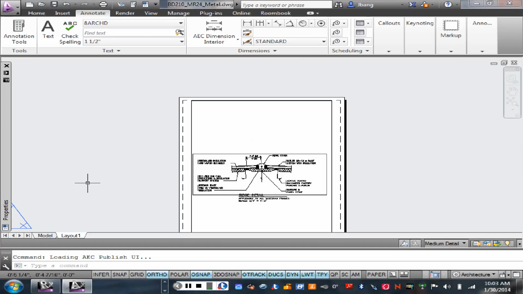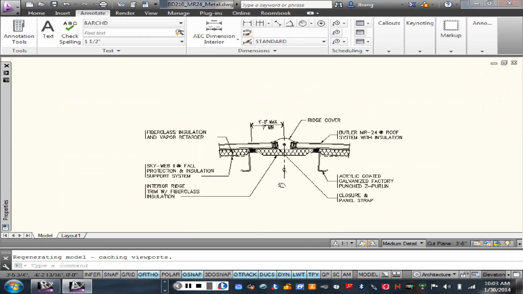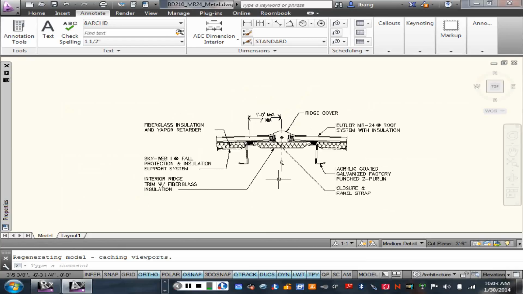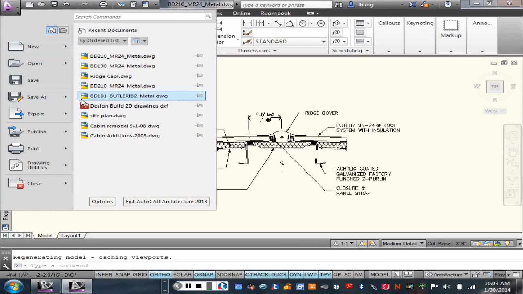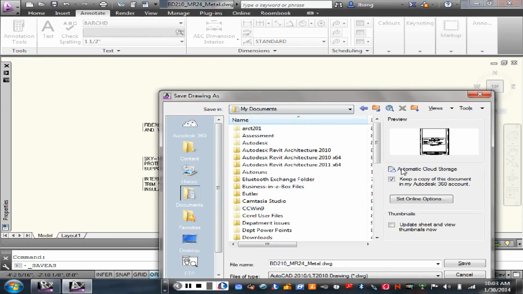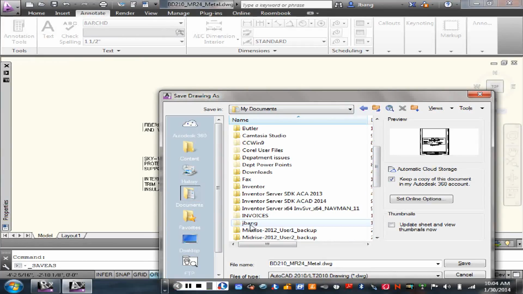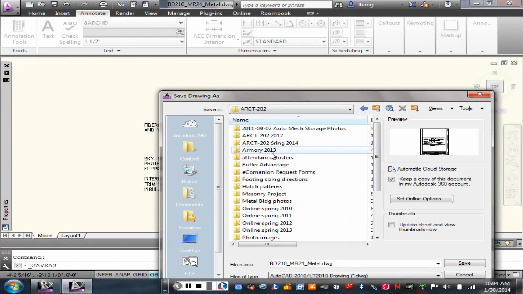Okay, once it's open, we want to get away from the layout and go to model space, and there's the detail in model space. I'm going to save this drawing into my computer, into my C drive somewhere, so I'll just go to File, Save As, and I'm going to save it into my folder for this class. You probably have places where you save things, but I'll save it into my 202 class.